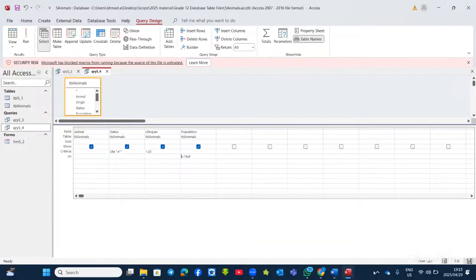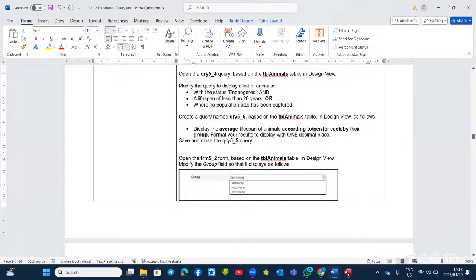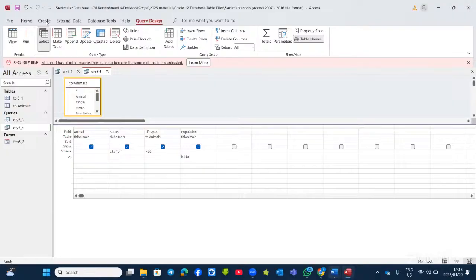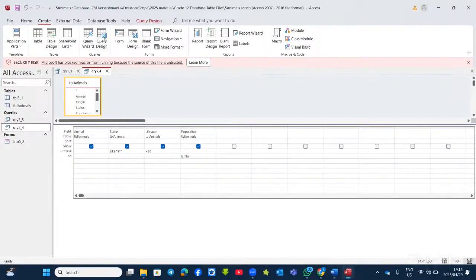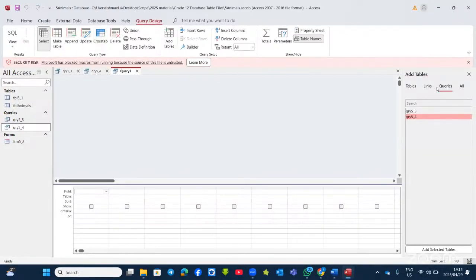Oh, it says we must create QRY5_5 based on TBL animal. So we go to create, query design, and then here, don't forget it gives us the query.